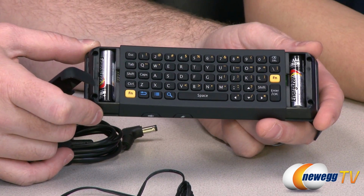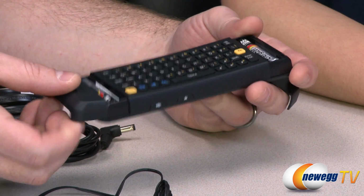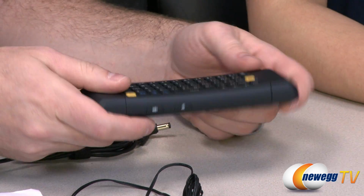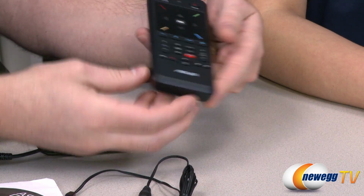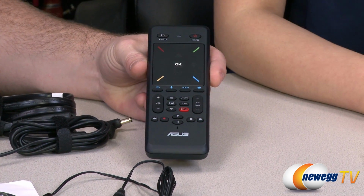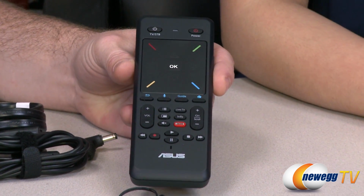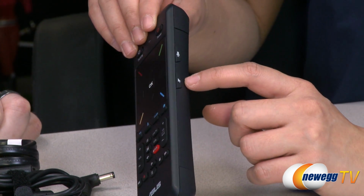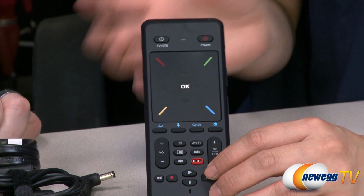Also, I like this little design decision. The battery is actually one on either side, and that just helps keep it nice and balanced in your hand, especially if you're typing. Very handy there. And then this is the more remote side, but we also have, is this an actual touchpad? It's actually both a direction pad and touchpad. Oh, very nice. So on the side, you actually have a toggle button where you can turn the touchpad function on and off.